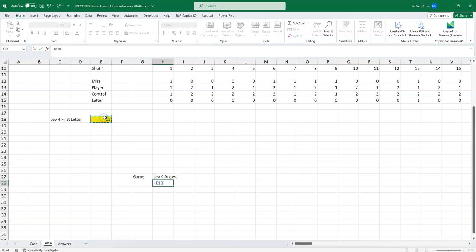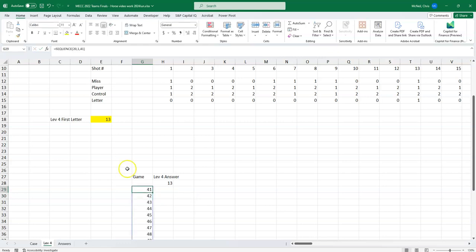I'll use the SEQUENCE function, and I keep hitting the wrong thing. Okay, so we're in 20 rows and 1 column, starting at 41.